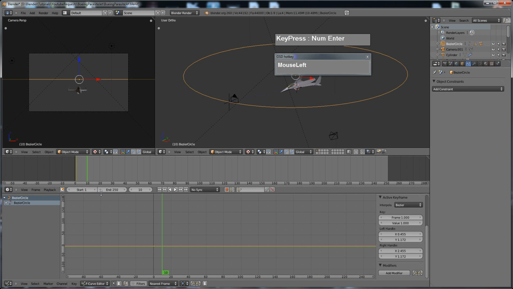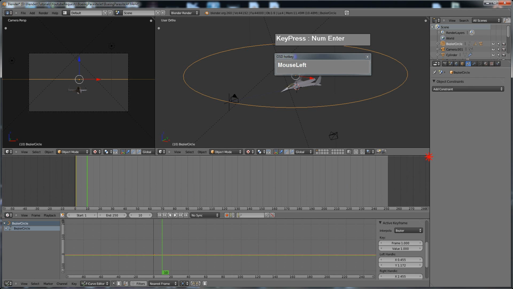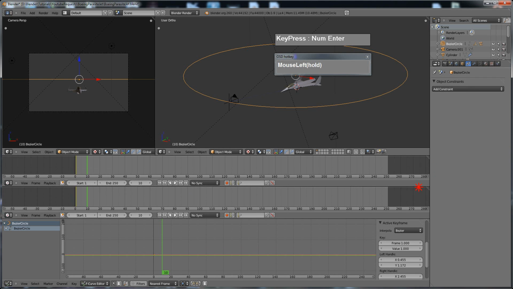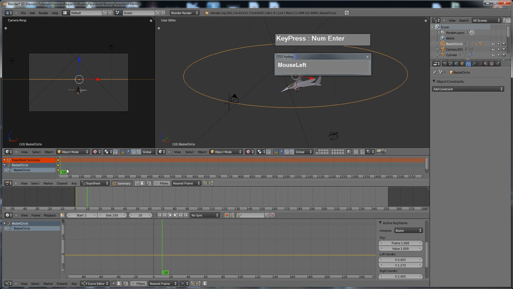You notice that along the timeline there's a yellow line that specifies a keyframe. Let me open up another window to show you what this is all about. This window is called the dope sheet. The dope sheet shows you this diamond shape here. This shows you the keyframes as well. That means there's a change in animation right at this frame.